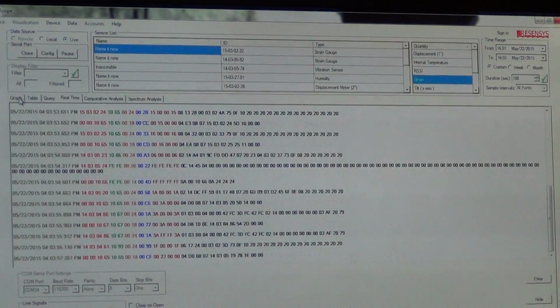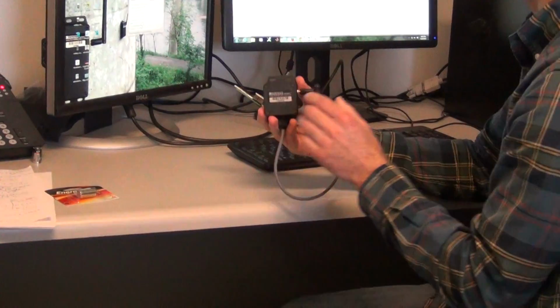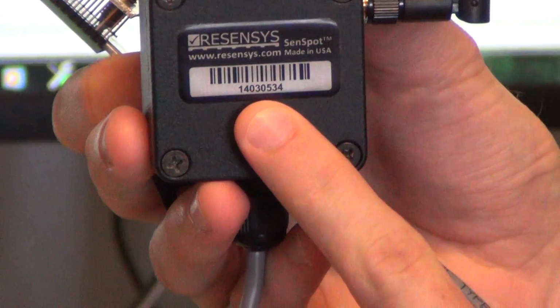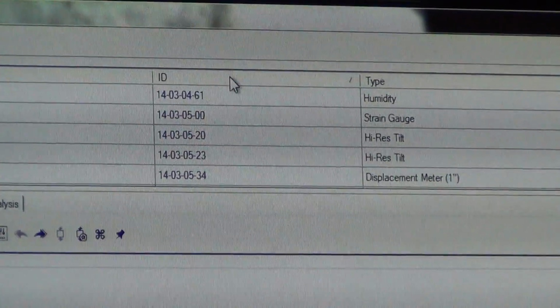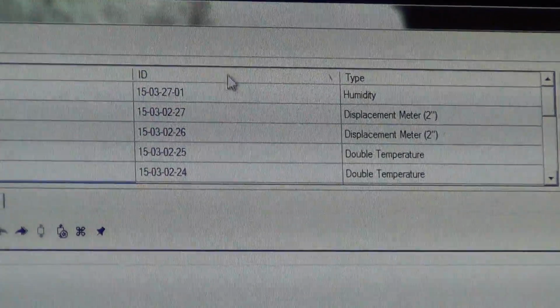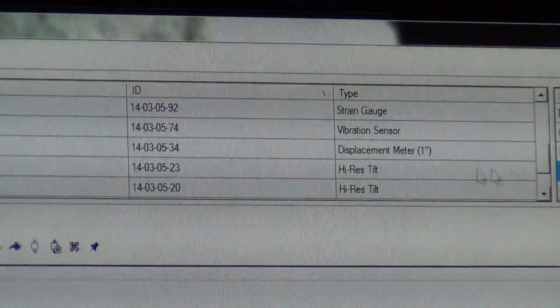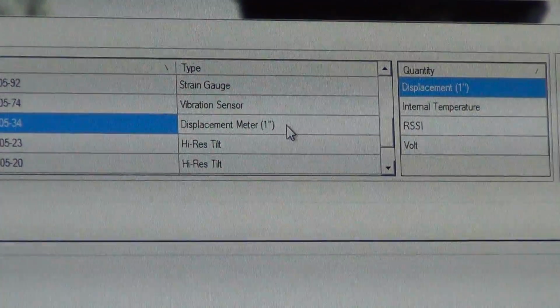various SenSpot sensors. I'm just going to go straight to the graph menu, and here I want to look at this displacement SenSpot sensor, so I need to look at the ID number that is listed on the top plate of the SenSpot. This ID reads 14030534. So on the top portion of SenScope, I'm just going to look for that ID number. I can filter the ID numbers by just pressing the top portion, and I'm going to look for that number, and here it is. And I can also look at the type of sensor it is. This is a displacement 1-inch sensor.